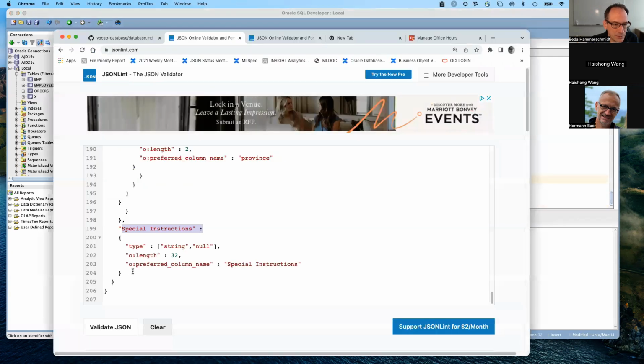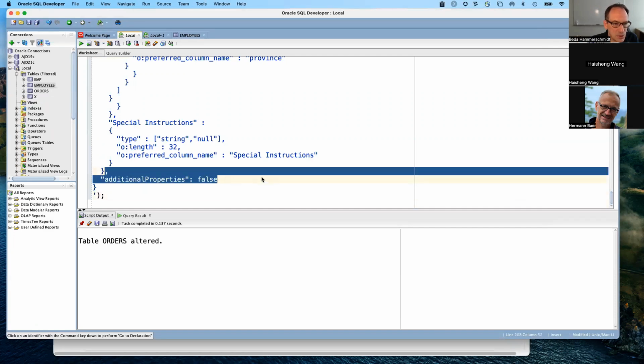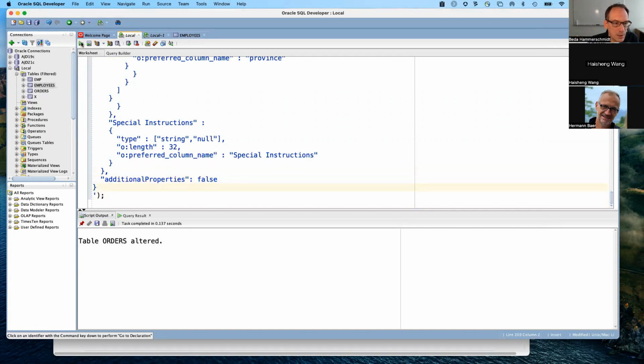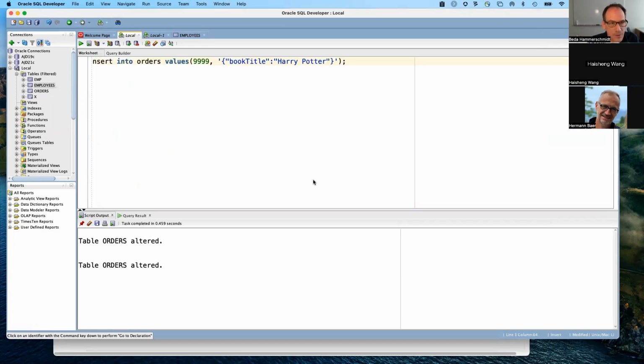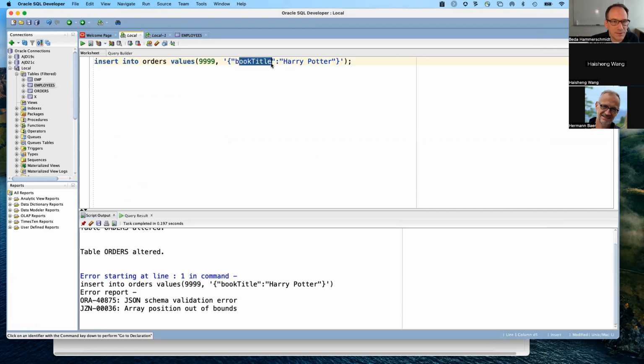If you look here, it ends with special instructions, and I just added additional properties false. I run this, and now hopefully the book title is not being inserted, because book title does not exist and we do not allow additional properties.